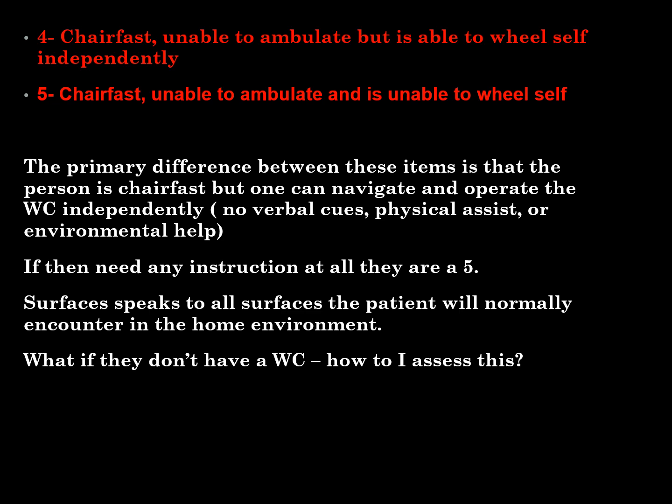I should say they're really not safe. I can't score them a 3, but they're safest sitting in a chair. They're free from risk then. So in that example, I would score this person a 4 or 5, saying they're really safest Chairfast. Then I'd have to determine their ability to use a wheelchair, and if they had one, I would assess it, and if not, I would have to score them a 5, saying unable to wheel self, because I cannot assess the wheelchair at that point.